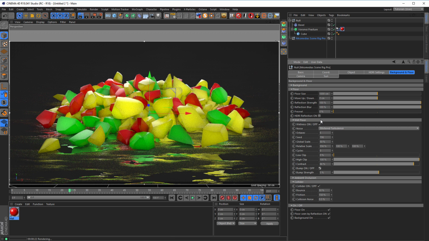We have crosshairs in the camera. We have the turbulence for the gradient working on the floor too. I fixed this small Octane problem in the softbox, and yeah, that's it for now, I think.